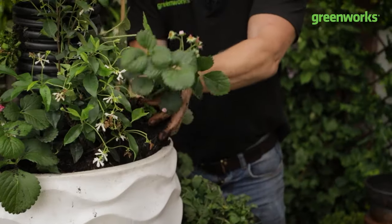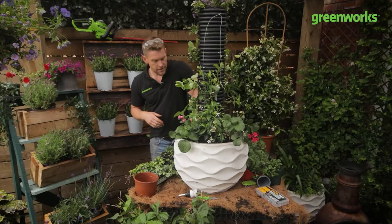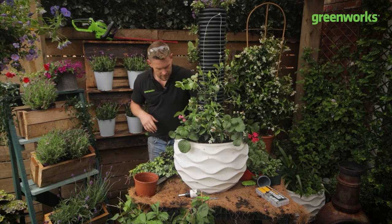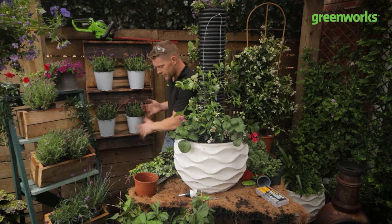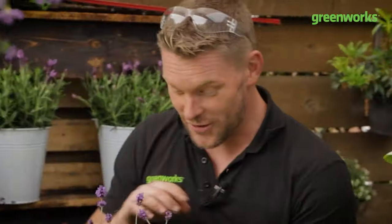So I'm just gonna get a few more strawberries. Do you know what? I'm gonna be a bit of a renegade, because we have got some nice free draining compost in there, and I am a sucker for it. I'm gonna throw in some lavender. French or English? A bit of both. No, no, they don't get on.